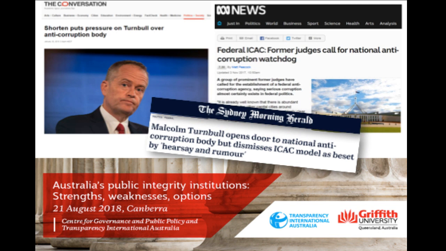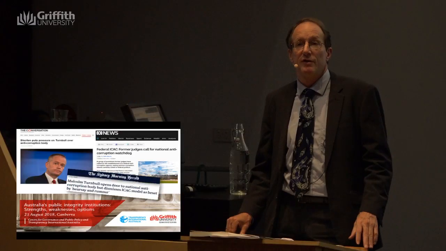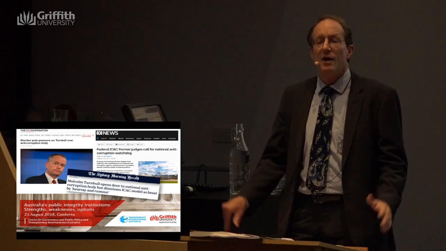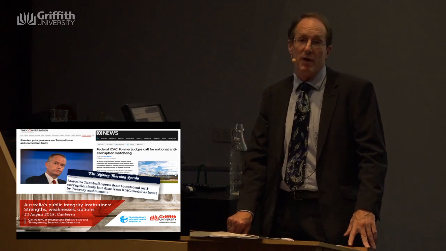The debate about a federal anti-corruption body or National Integrity Commission has been around for years. It was the first National Integrity System assessment run between Griffith University and Transparency International Australia in 2005 that first recommended that there should be such a body with a broad jurisdiction and a broad scope. But late last year, a Senate Select Committee on a National Integrity Commission reported and recommended that the idea needed to be given serious consideration, which was a big step forward from the previous denial of the potential for such a reform amongst all the major political parties.